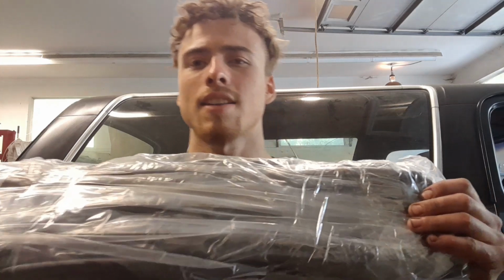So this kit should work for any two-door application. It does not come with the rear hatch seal or the roof seal. Those are separate. This is the only kit I could find that would come into Canada without duty through Amazon. So I picked it. The rear seals seem fine, so I'm not going to worry about them right now.